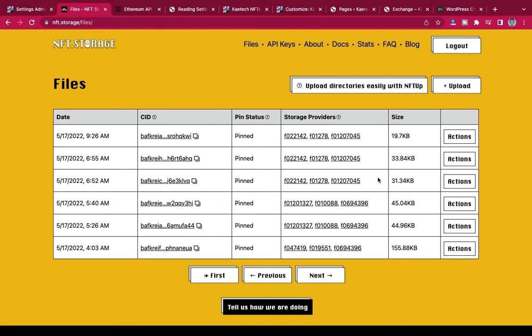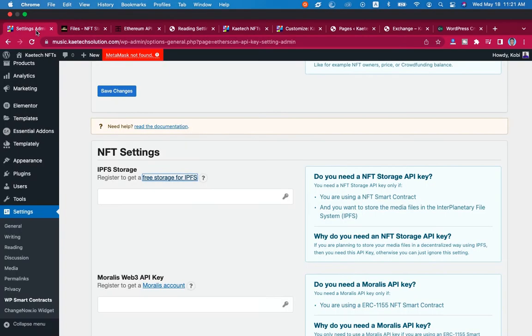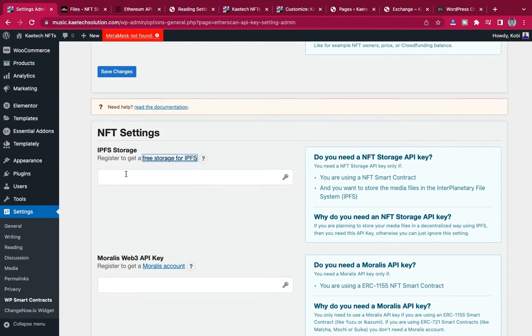So when you have the account over here, now what do we need from here? We need an API key.